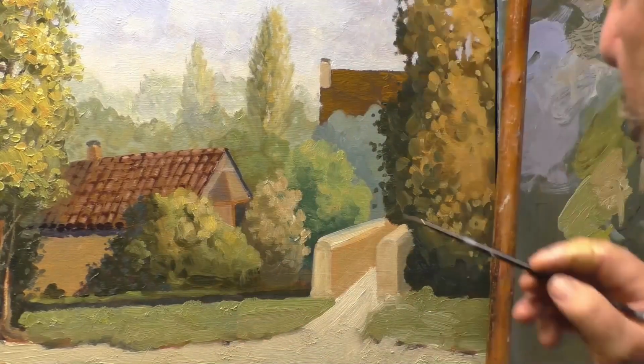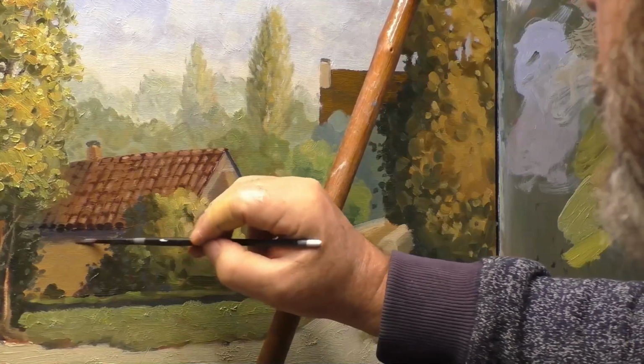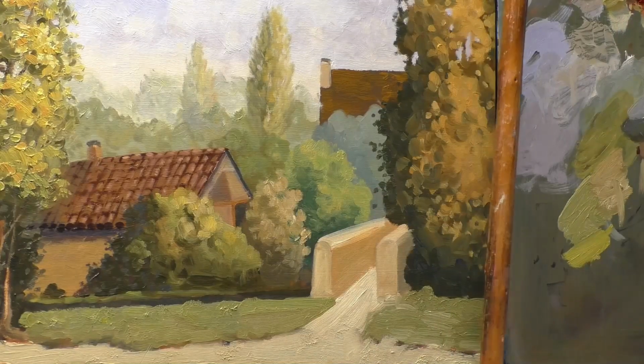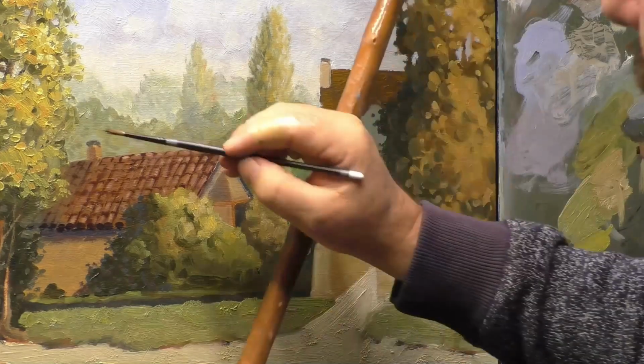I like to do my shadows blue-purple. Sometimes I go a bit more towards the blue, sometimes towards the purple, depending on the day, the season, etc.